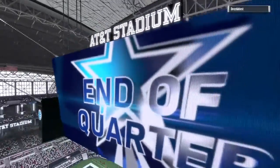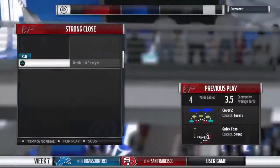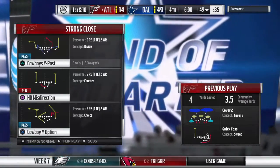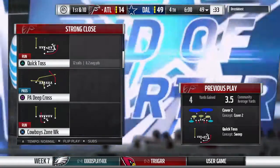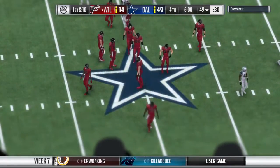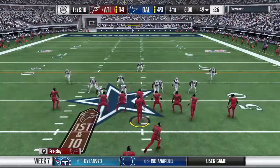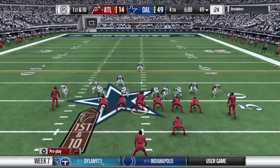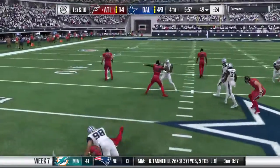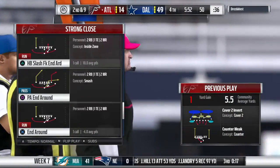Back now here on EA Sports. And this is a blowout so far as we get set for the fourth quarter. A very one-sided affair. So the run moves the chains, and here we go on first down. They come up in an offset eye. They stick to the ground game on first down. It's Williams. And for one of the few times here today, this run's not going to go anywhere.